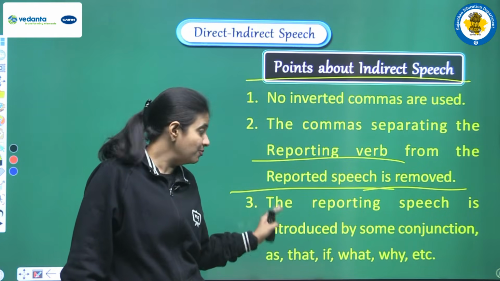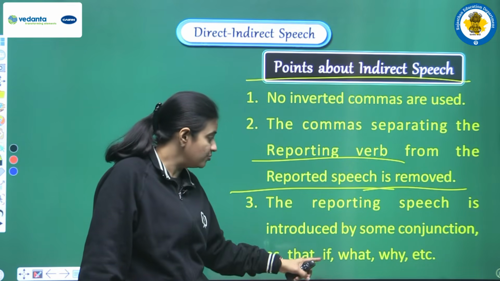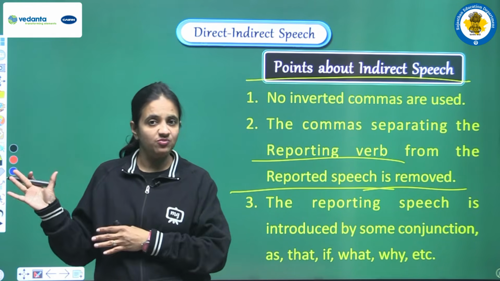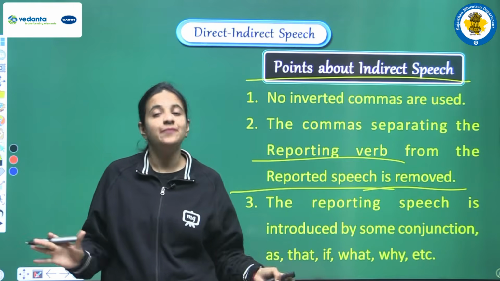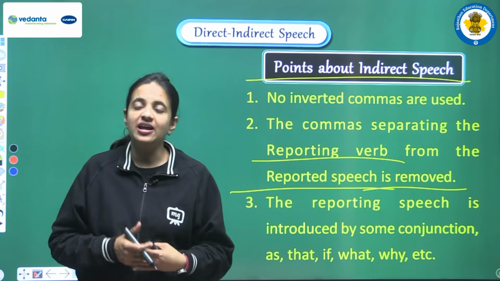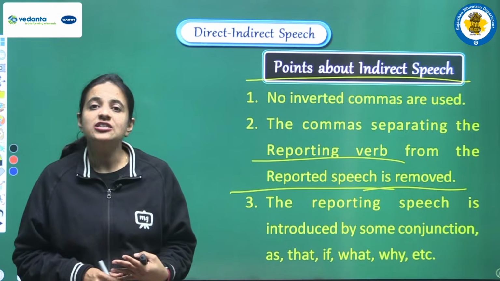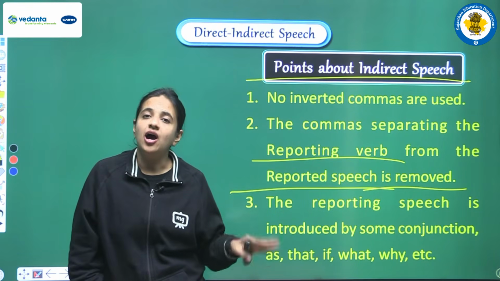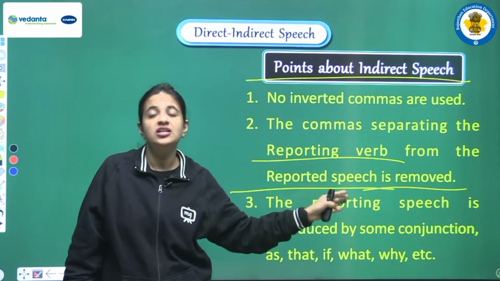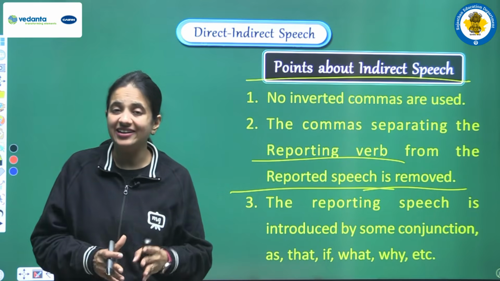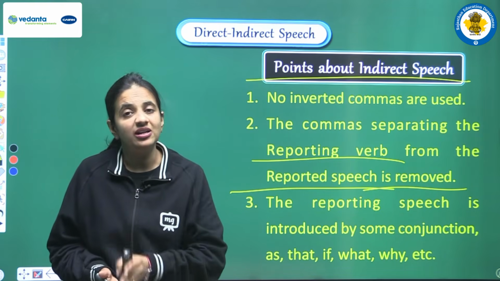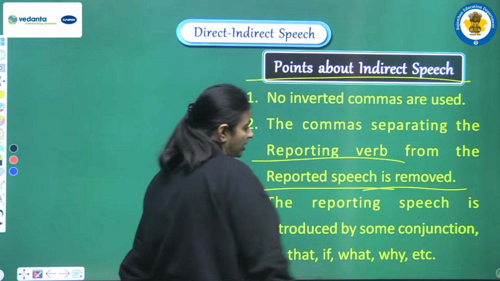So this is yet another important point. So students, listen to this point very carefully, try to understand this point very carefully. When we were having the structure of direct speech, yes, two different partitions were there, but they actually had some kind of connection. Why? Because we were having some commas, and with the help of the commas we can see that yes, some connection was there. And now when we are having the structure of indirect speech and we are removing all the commas according to the rules, how will the two parts be connected, right? So we can say that we have to create the connection, and for that we definitely need one word, and that word is known as the conjunction.